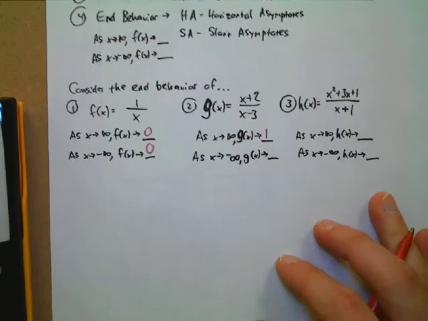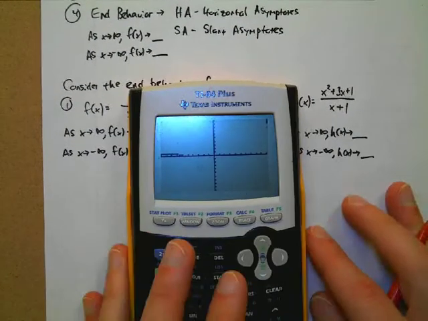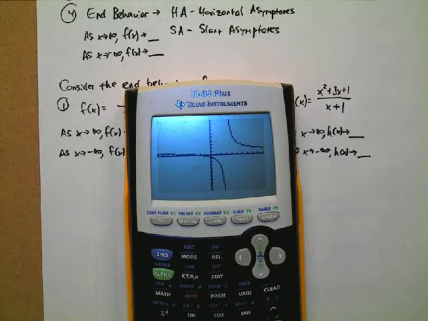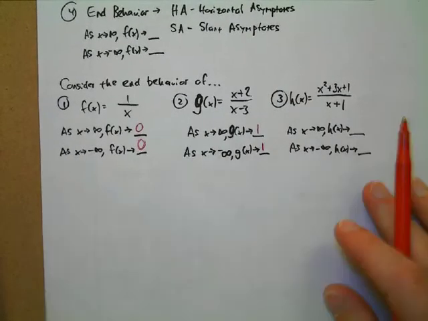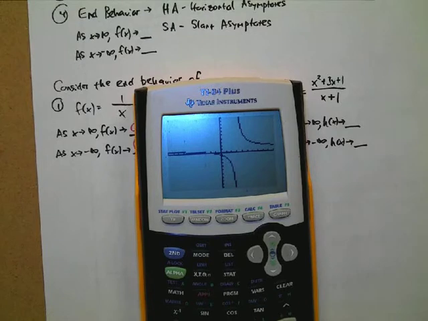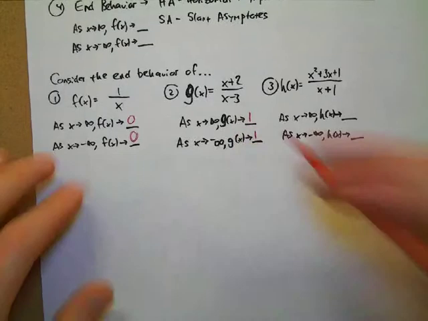Okay, 1. And then as we go to the left, what y value does it look like we're approaching? 1. Okay. So now, does this graph look like it has a horizontal asymptote, and if so, what is it? Yes. Okay. What y value? At 1, right? At 1, because that's where we're approaching, right? So the horizontal asymptote here, is it y equals 1?